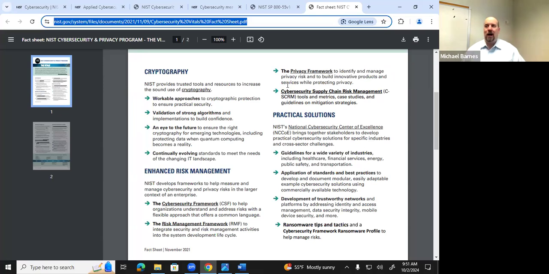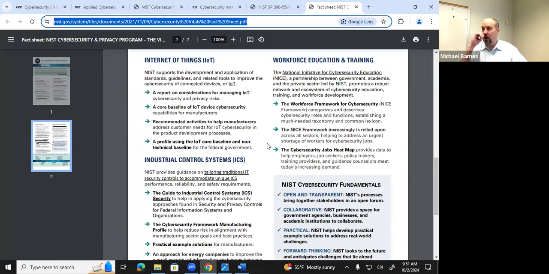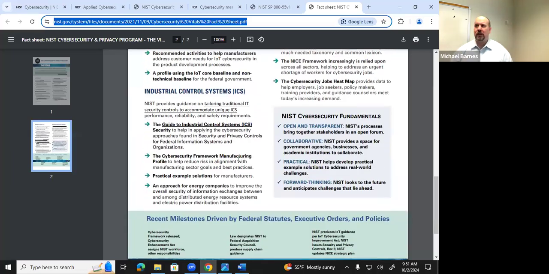Yeah. So practical solutions, I think, is probably obvious why they'd included in there, because practical solutions just seems like a very general statement. Okay. And it's something that you can include in just any context and it'd be correct. Cryptography and risk management, Internet of Things, those are all very big priority areas because we've identified those in other areas. Then industrial control systems here. Now, without going into detail, why is this something that's relevant and important?